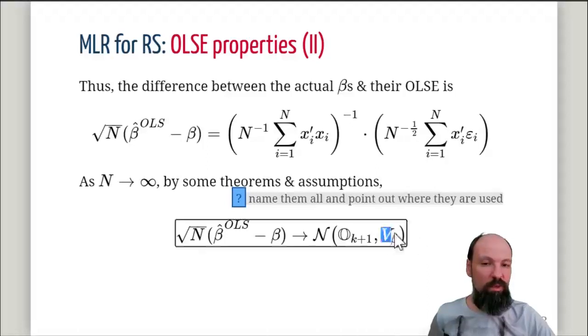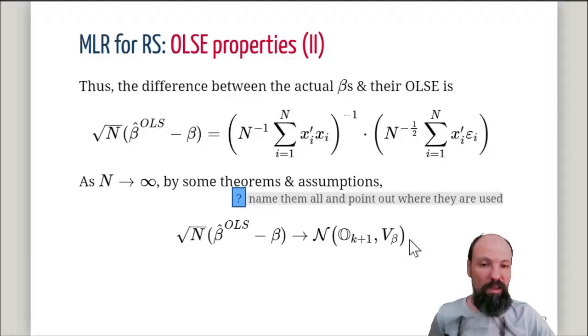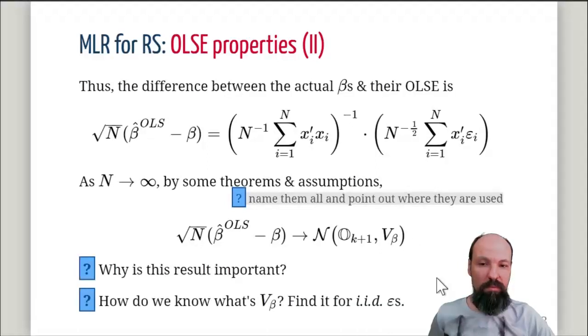So this is the thing which we estimate from the data and then use to get, for example, our standard errors, right? So why is this important? Well, this is of crucial importance in the random sampling context, because this is all that we use to do all the operations with estimated models. Test hypotheses, see whether we can say something about the importance of some right-hand side variables in the model of the left-hand side variable, and so on, right? So this is what we do with the models.